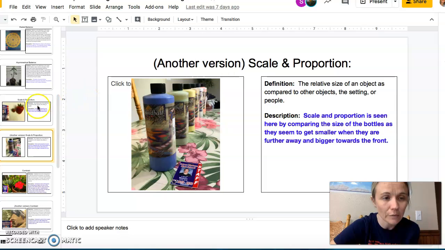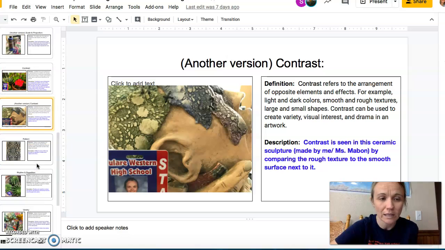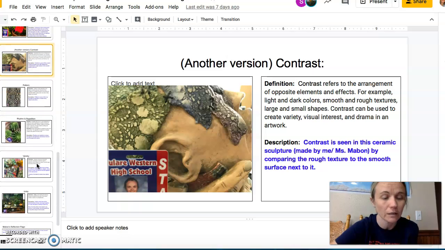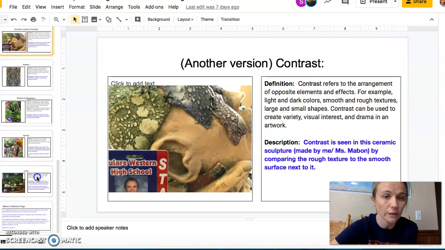Then you're going to do each of those slides. That's why I'm giving you plenty of time to do this. Many students did it in one day just fine. Some want more time, and that's fine. That's why I'm giving you lots of time. If you need more time, go ahead and turn it in late. Please let me know when you turn things in late so that I know that you turned it in.